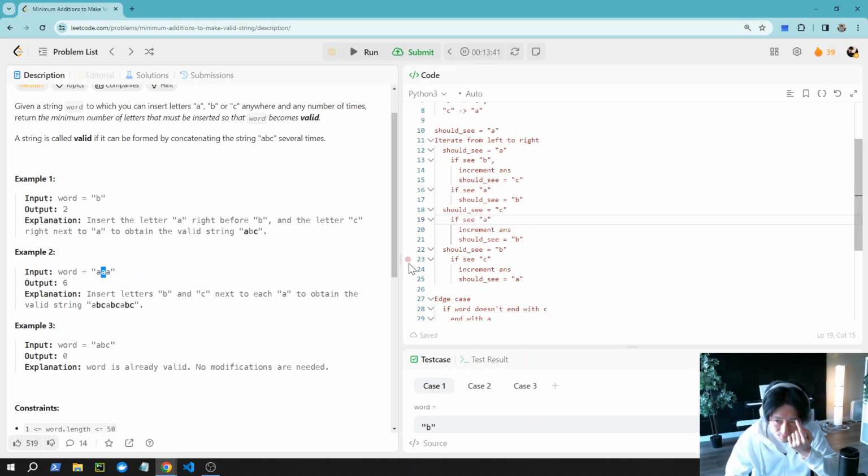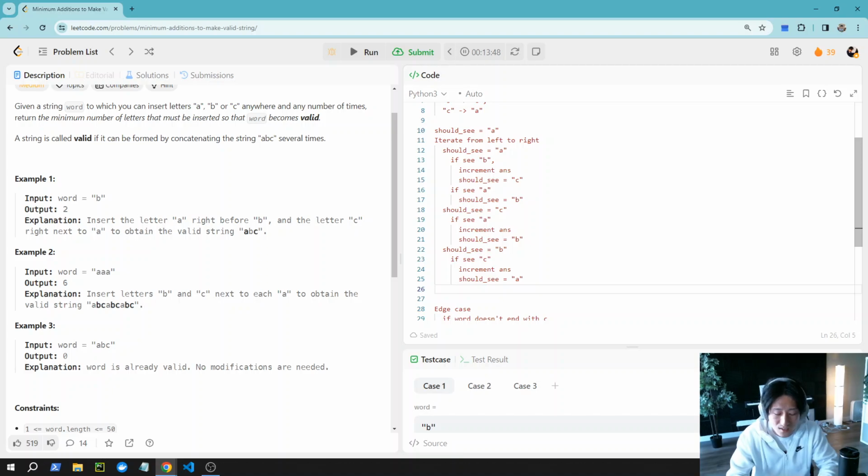A, B, should see B, but I'm seeing A. So in that case, increment the answer by 2. So it looks like I have to add this increment by 2 case to all other cases, maybe.